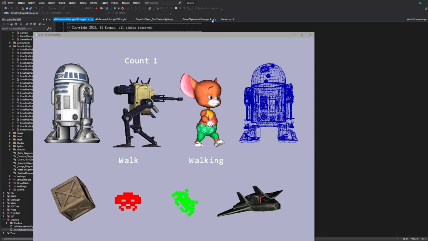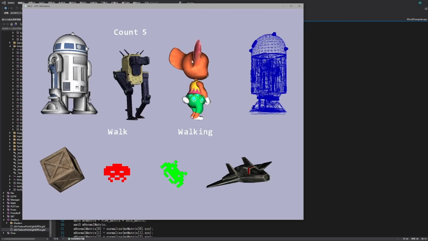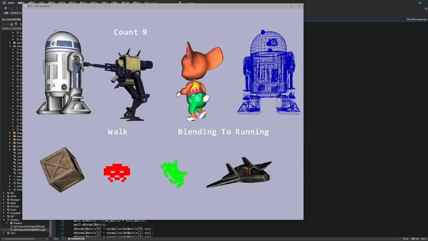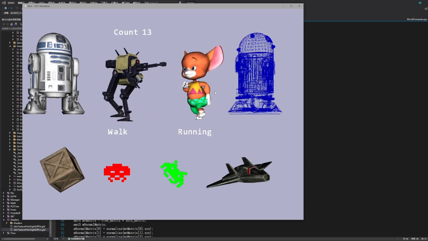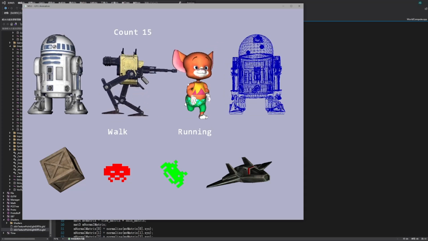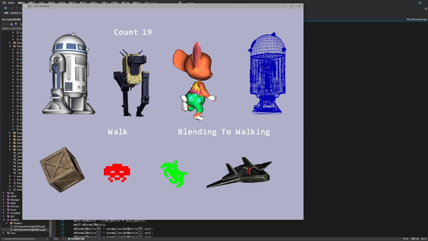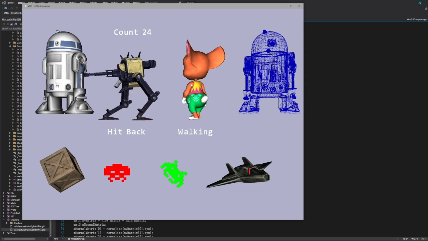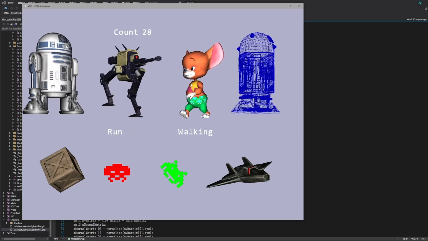Okay, finally. As you can see, my demo has the mousey walking smoothly. It's blending to the running, slowly transitioning the animation. And if I press S, the chicken bolt animation will, oops, sorry, run, shoot, hit back, set step, or walk back to walk and run.